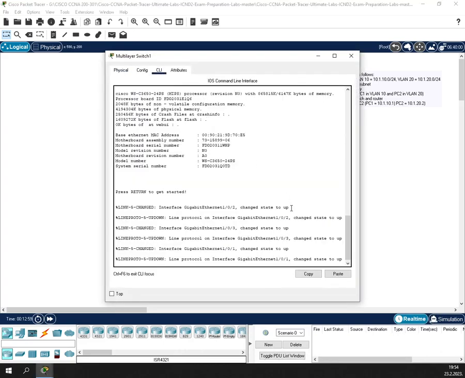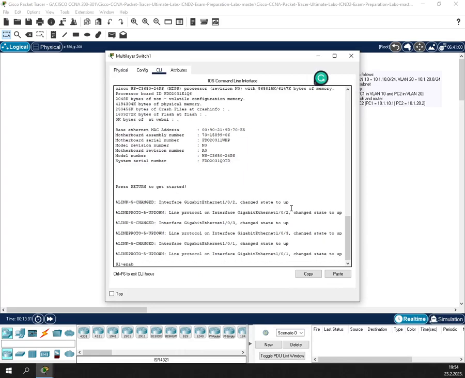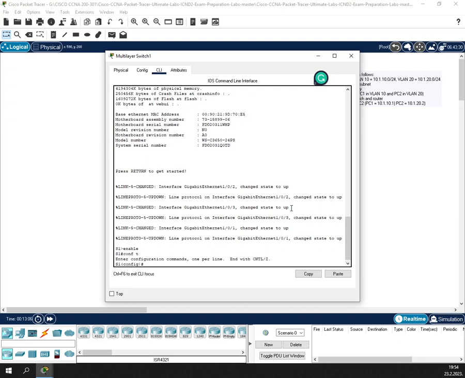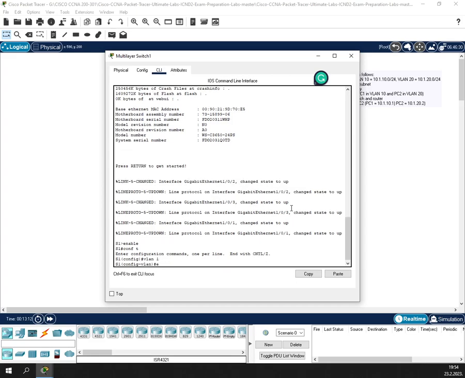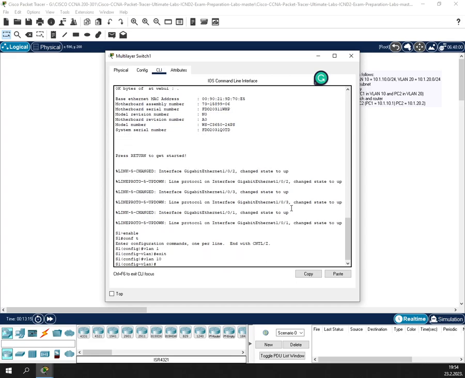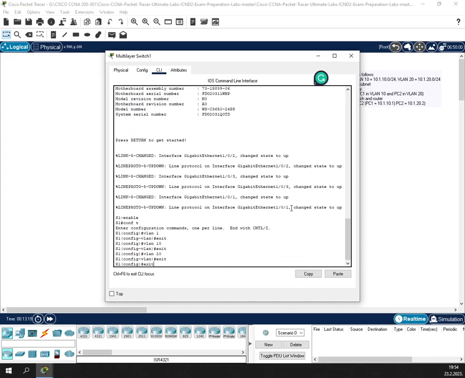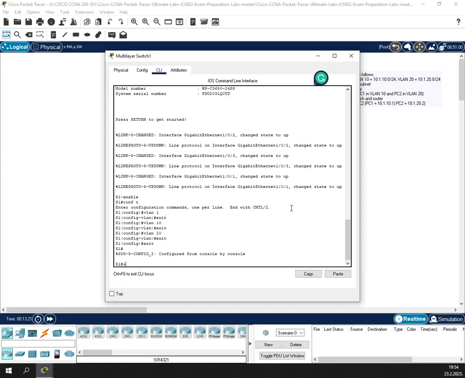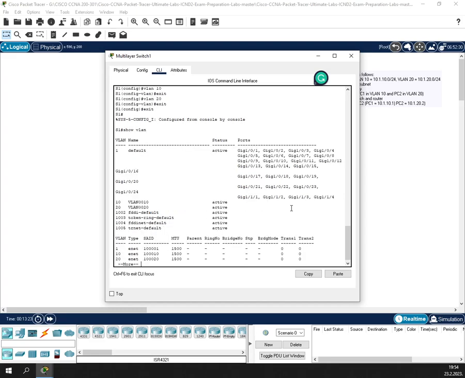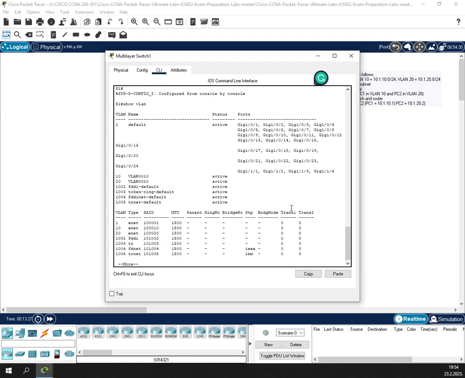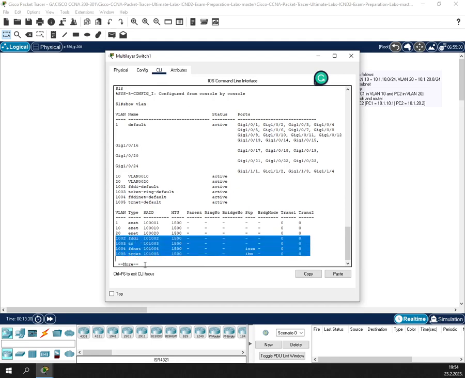The same, we go to the command line, click enter, go to enable, configuration terminal, and first we will create the VLANs. VLAN 1 exit, VLAN 10 exit, VLAN 20 exit. So now if you go back to enable mode and do show VLAN, we can see now 1, 10, and 20, and this is the default one.